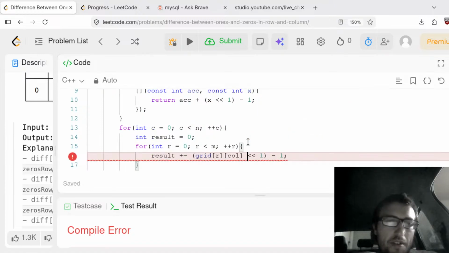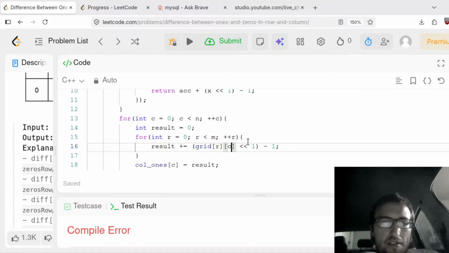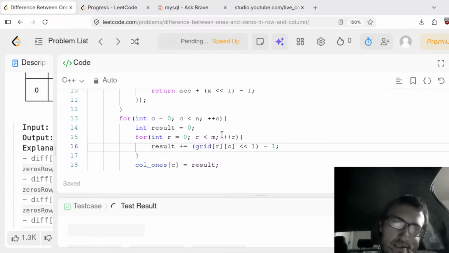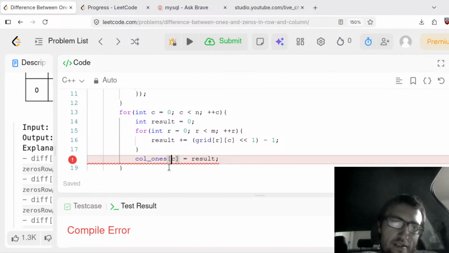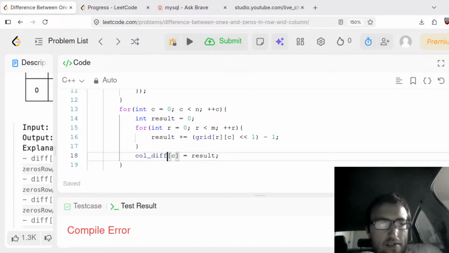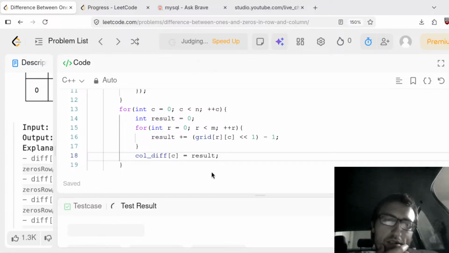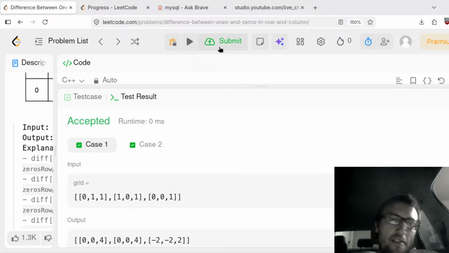So many slight mistakes here. Okay. There we go. All right. Gosh.